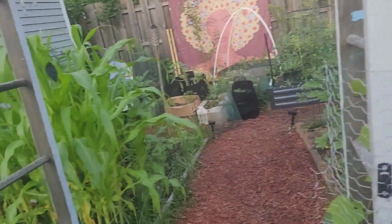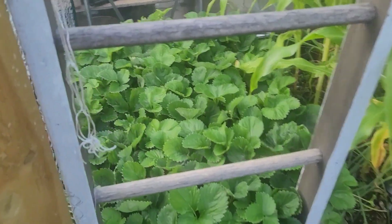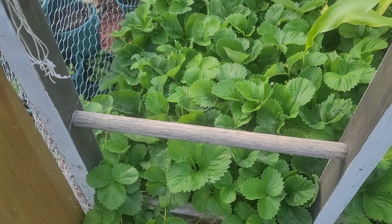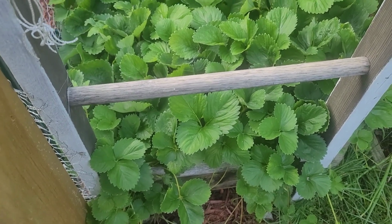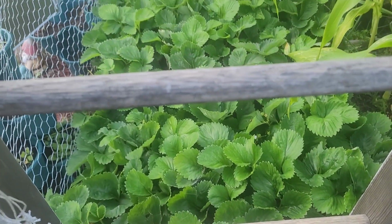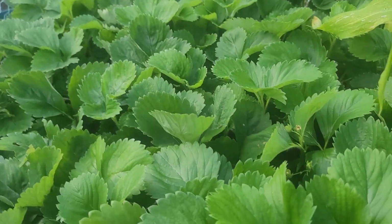If we go inside the garden, this is my strawberry bed. It is growing out of control. I put like 12 strawberry plants in here, which I am now finding out I probably shouldn't have done. And look at it. I can't even find the strawberries in this thing.